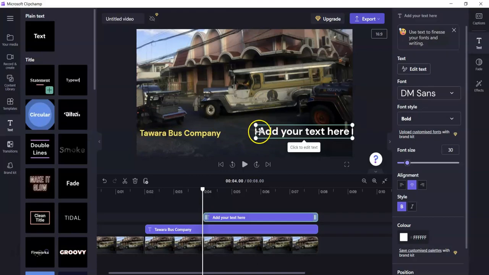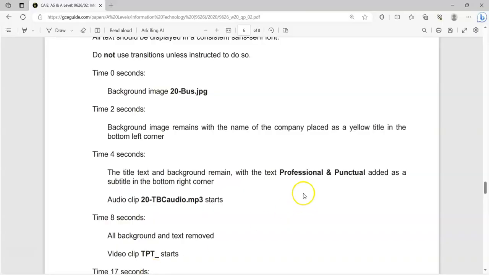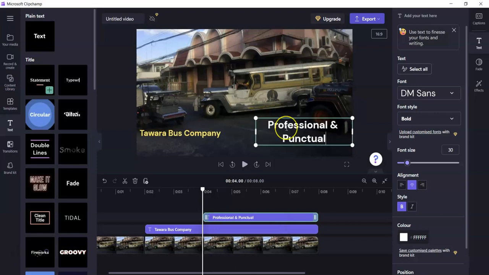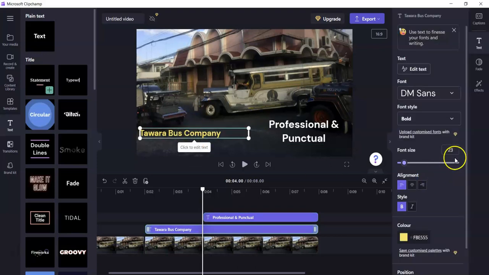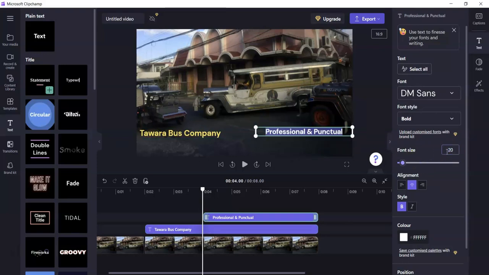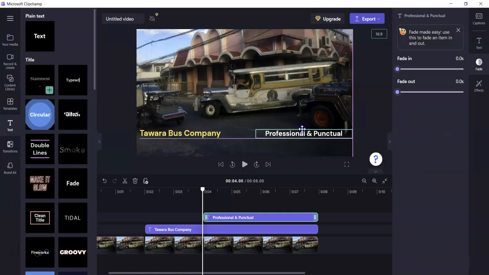So this text over here, we're going to change it to be professional and punctual. And because this is going to be a subtitle, we'll probably make the text a little bit smaller than the title itself. So the title text was 23 in font size. Let's maybe make this 20 in font size. And then try and move it so that it is more or less in line with the title.